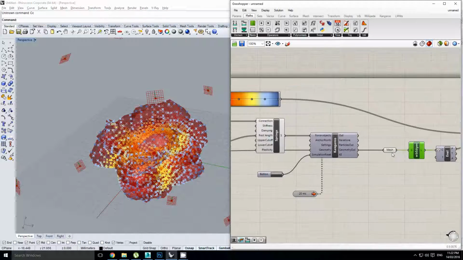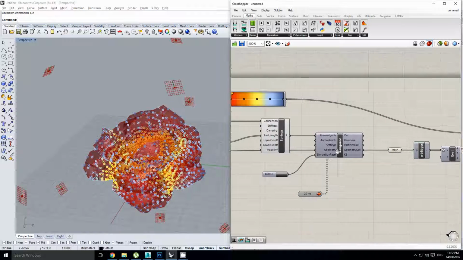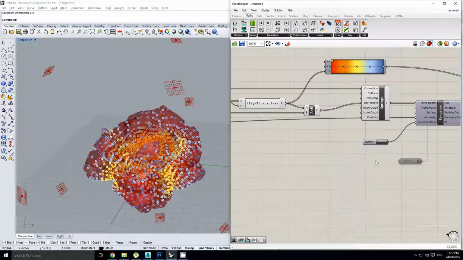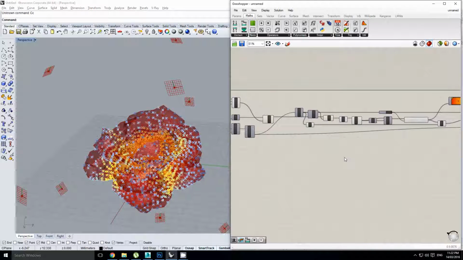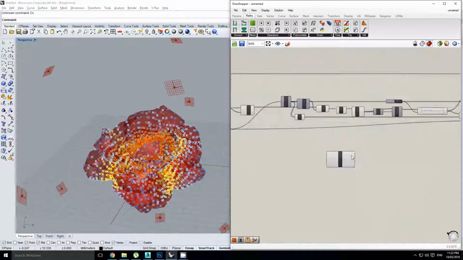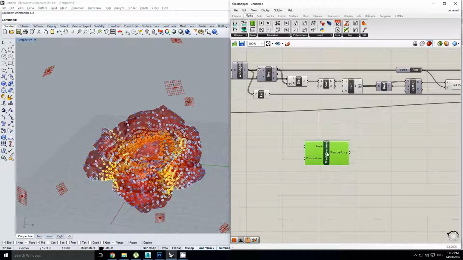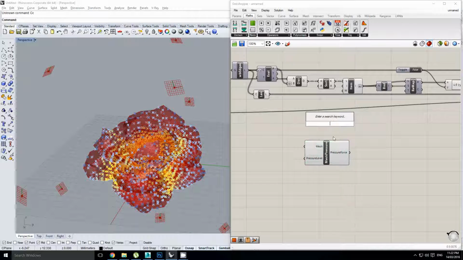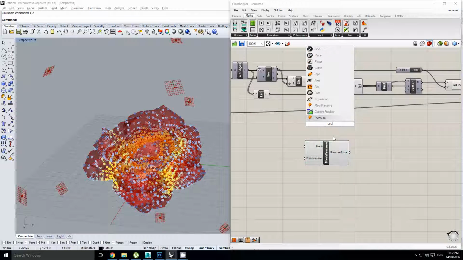Alright, so next thing I'm going to do is bring in a new force object, one that we haven't worked with, and this one is mesh pressure. Now mesh pressure is actually a cluster. It's a custom component that has been pre-built by Daniel Piker when he created Kangaroo, so that you don't need to use the actual pressure component.